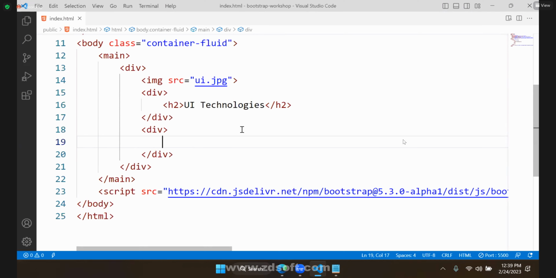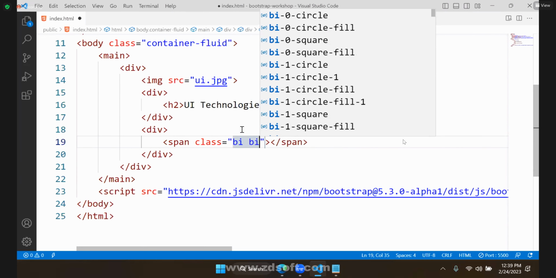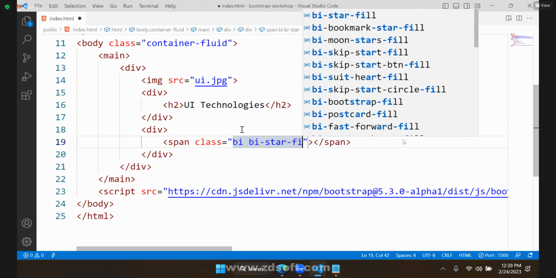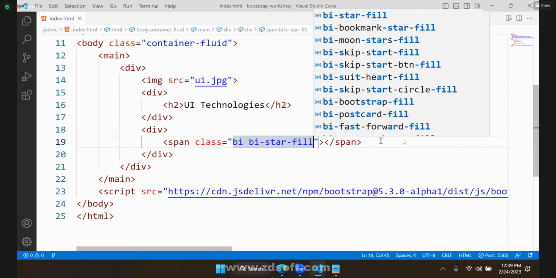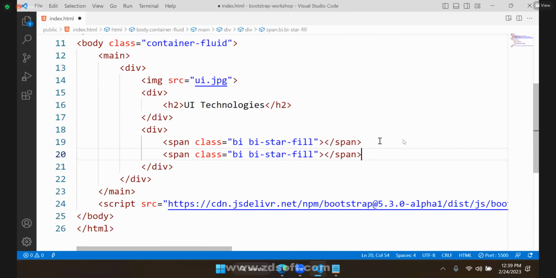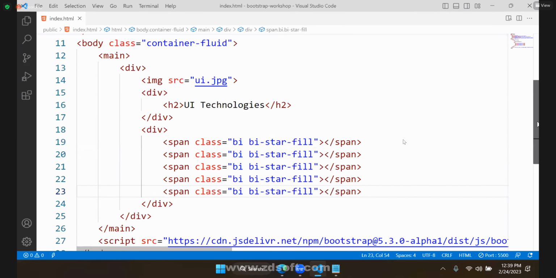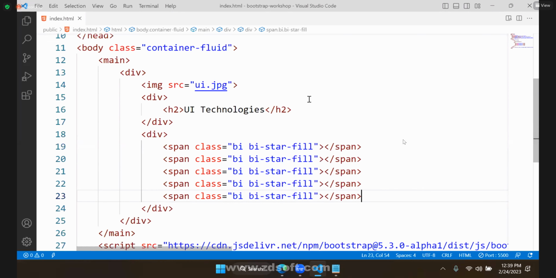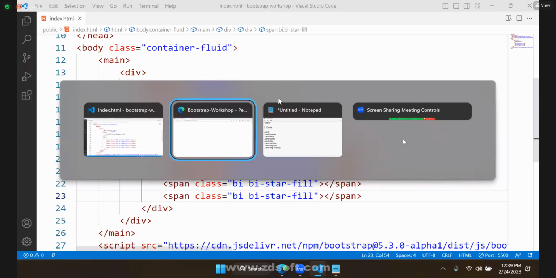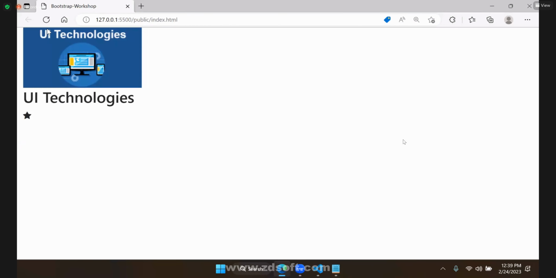If you want exactly like them, you can give a span with class bi bi-star-fill. It will give a star actually. I copy this star 2, 3, 4, 5 like this. Now how this looks in the output, it looks like this. That means we are defining this UI technologies and stars. That is a simple option there.